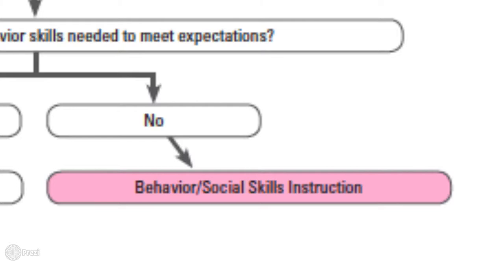So this could be as minor as teaching the expectations in our classroom. Again, if we have lots of students who are exhibiting what we would consider disrespect, then we want to explicitly teach what respect should be in that classroom. Or it could be more of a social skills curriculum.